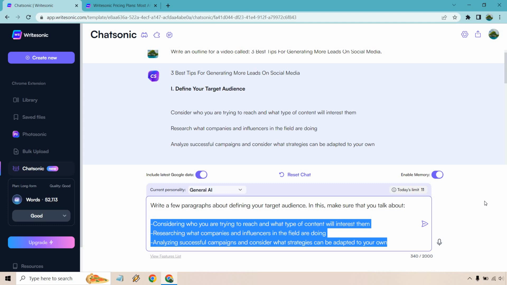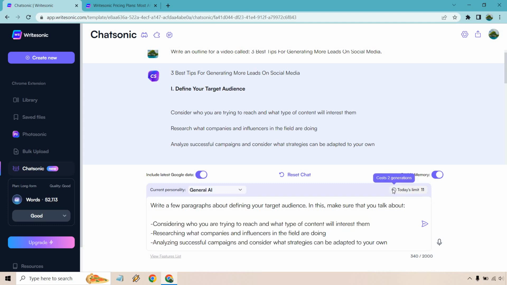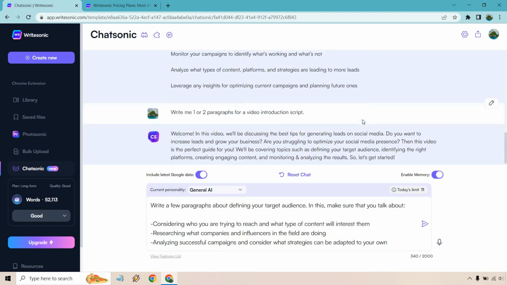So something else I want to bring up is the today's limit. This is going to be something in the pros section, but if you'll notice, every time I use this, it goes down 2, and it doesn't use any of my words. This is something that at first was confusing to me, but I realized you get free content. So once this goes down to 0, then it starts using your word counts when you have a paid plan. So that's a good thing. You'll notice that as we continue on, but I just wanted to throw that out there as well. Let's write this next section.